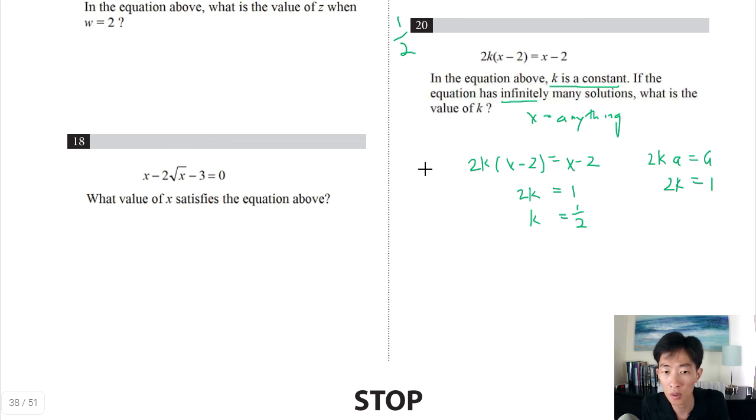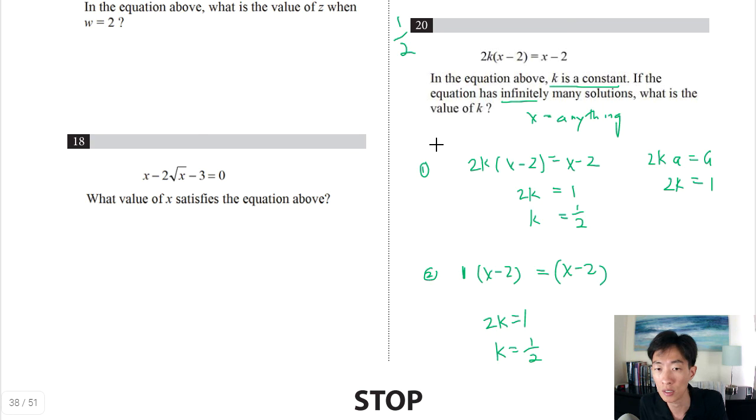The second way to approach this problem would be to try to make both sides of the equation equal to each other, because if we have x minus 2 equal to x minus 2, because they're saying the exact same thing, then clearly no matter what value we plug in for x, the equation is going to stay true. So what that means is, if you're more of a visual person, you could recognize that for x minus 2 to equal x minus 2, you really just need 2k to be equal to 1. Because if 2k is equal to 1, the equation just reduces to that, and you're looking at the same math. k is also going to be equal to 1/2.